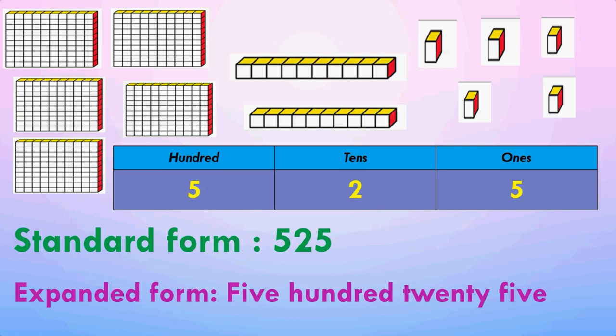So once you are done with the example 2, please let me know. I can move to the next example. Yeah, I will be waiting for the next 2 minutes. Please make it fast. No need to draw the blocks. Write the numbers alone and write the standard and expanded form.